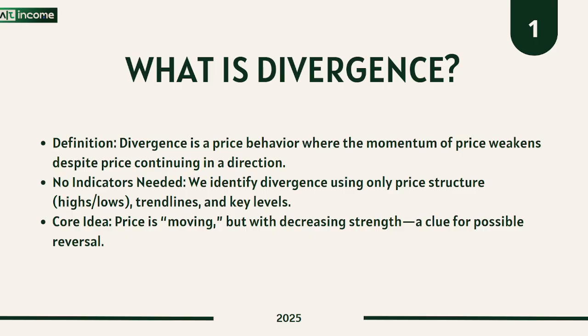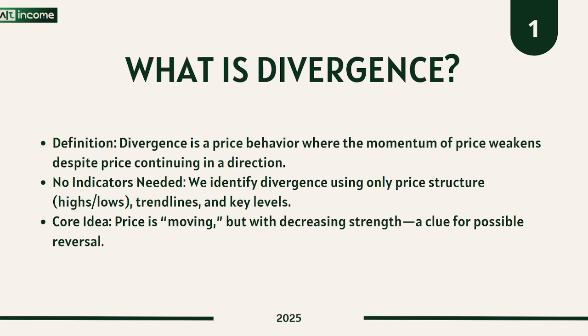Divergence is when we begin to notice that yes, this thing is going upward, but the strength of the buyers is getting weak. Then we should be expecting a reversal at any level, or a very near level that price is going to get to soon, to trigger a reversal to the downward side. So no indicator needed.